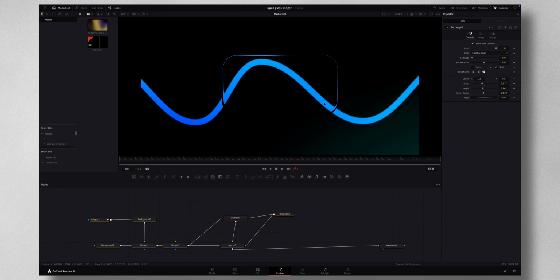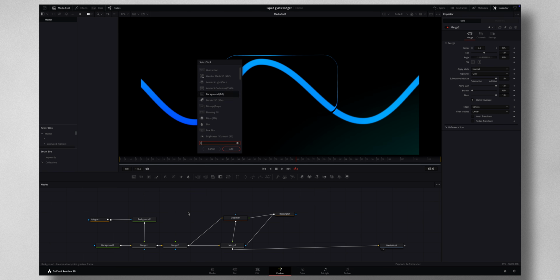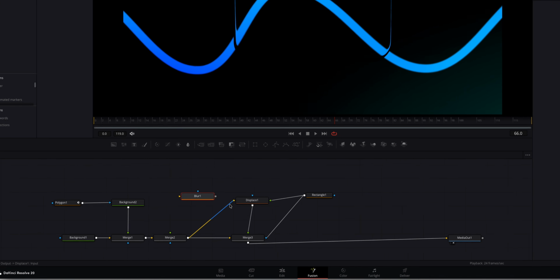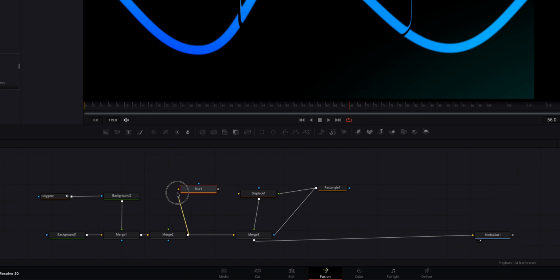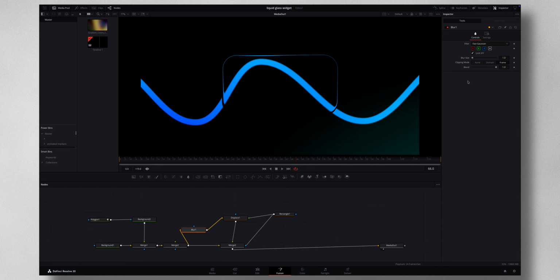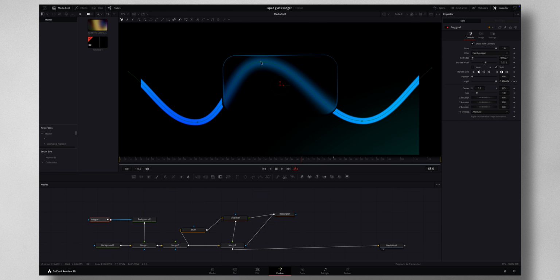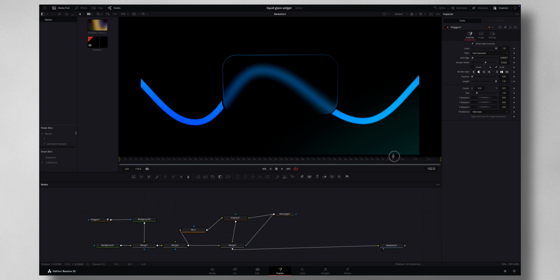Now we need to blur out whatever is going behind this glass. So for that, what you have to do is shift spacebar, bring in a blur node, and from this merge, it should go to this blur, and the output of the blur will go to the displace. So there is a blur in between these nodes. So now you can increase the blur to whatever you like. So as you can see, there is a nice blur happening behind that glass. Let me just bring in this polygon graph to a little bit down like this. Yeah. Okay, so you have the liquid glass ready.